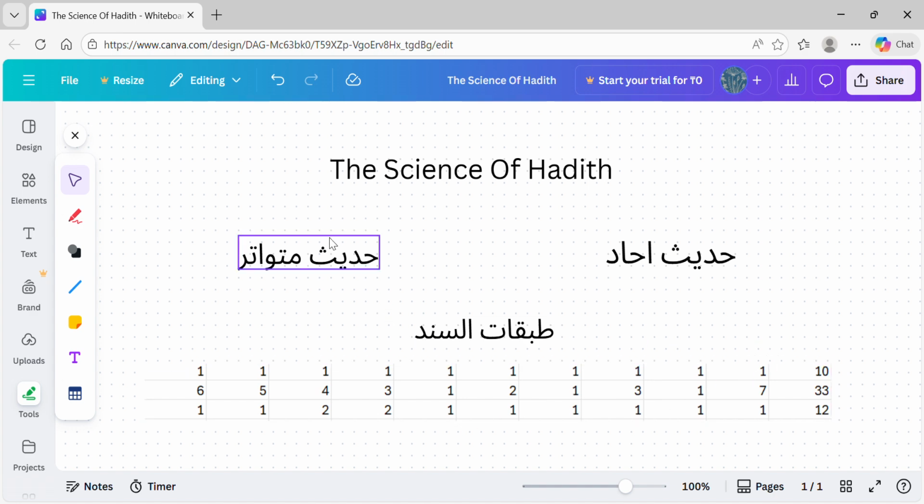So a hadith can be mutawatir, which basically increases the chance of it being authentic. Why does it increase the chance? Because a long time ago, as you know, there was no internet. So if a lot of people narrated the hadith in the same way in different areas of the world, like Sham and Iraq, this means that since so many different people narrated this hadith in so many different areas, there's a very high, 99%, chance that it's authentic.